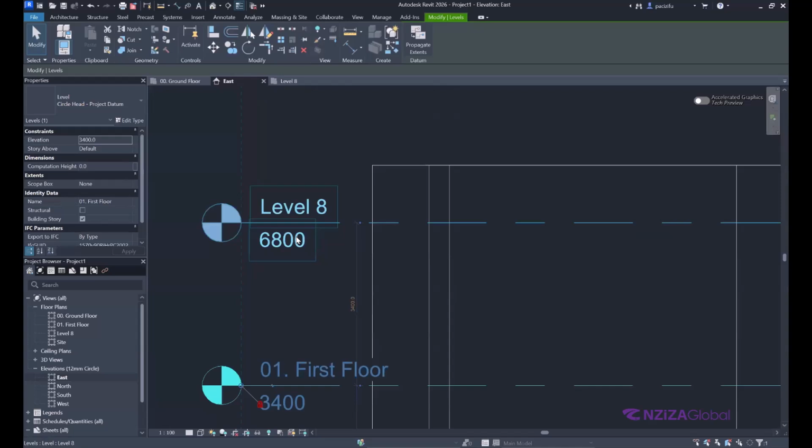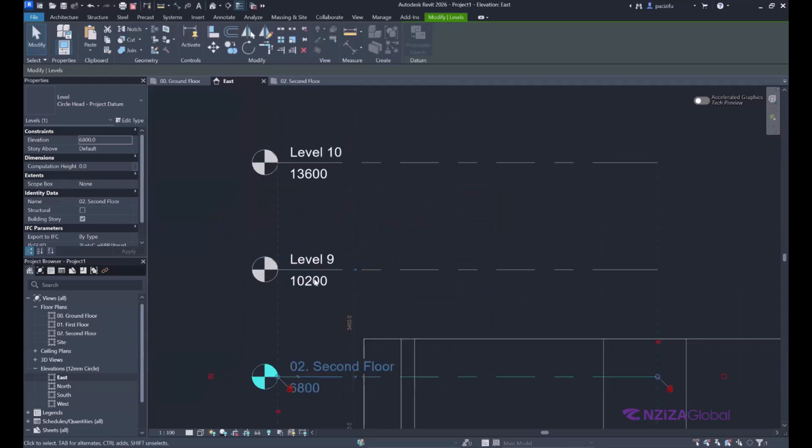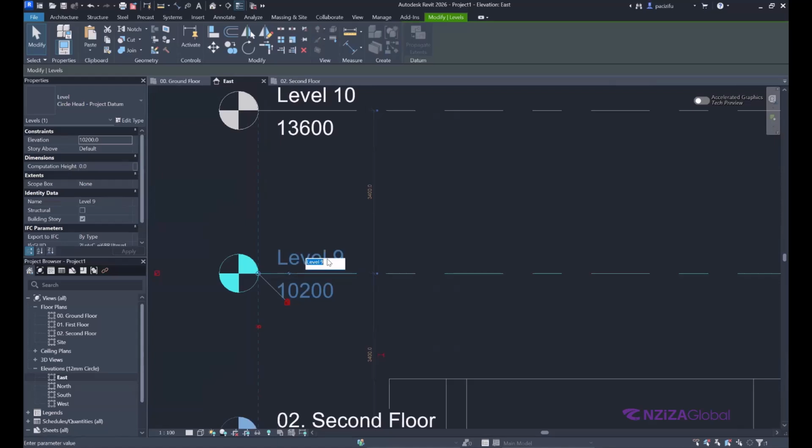Then the third one, 02 dot second floor. Then the last one, it will be 03 dot top.